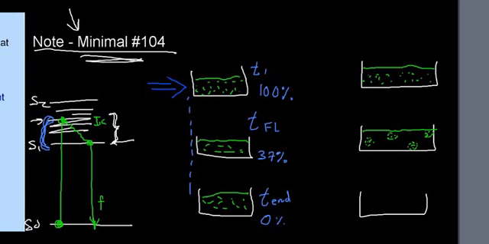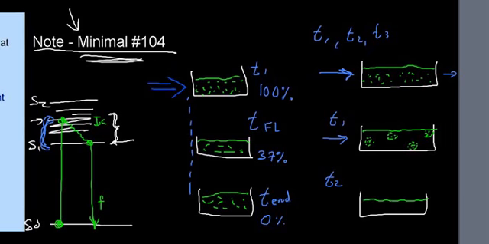Perfect. So what I'm going to do here is shine excitation light on this container, and then go through different time points, time point 1, time point 2, and measure the lifetime I'm getting in this homogeneous solution. Because it is uniform throughout, the interactions should ideally be pretty much the same at any given time point that I measure. On the contrary, if I have a heterogeneous mixture, let's say this is time point 1, and at time point 2 the system may look a little different. Because it's a heterogeneous mixture, things move around, and you can expect the parameter I'm checking to be different at these two time points.